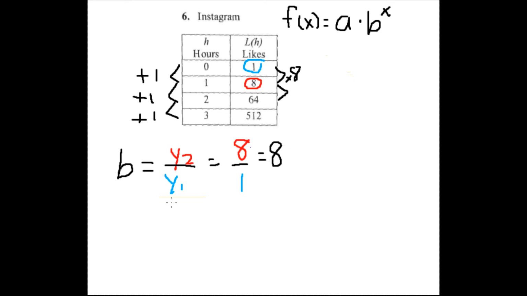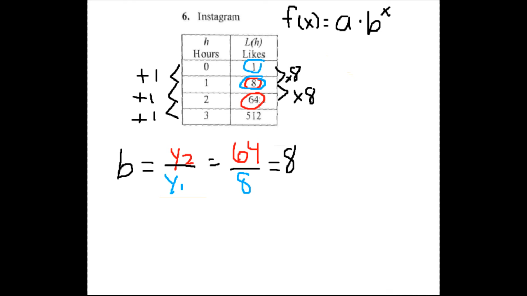Or you can plug it right into this equation. And as we get into bigger numbers, plugging it into the equation is going to be the smart thing to do, right? You might not be able to do that mental math in your head. So if our y2 is now 64, then remember we need to look at the output directly above it for y1. So now we're looking at 8 for y1. 64 divided by 8 is indeed 8. So we are continuing to multiply by 8 here. Good, that's what we want.